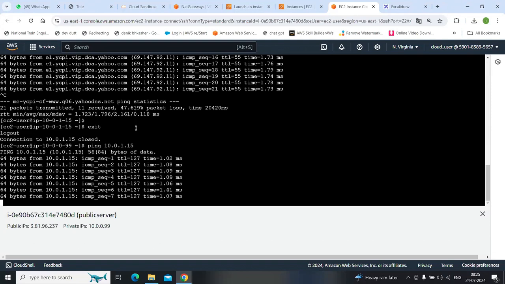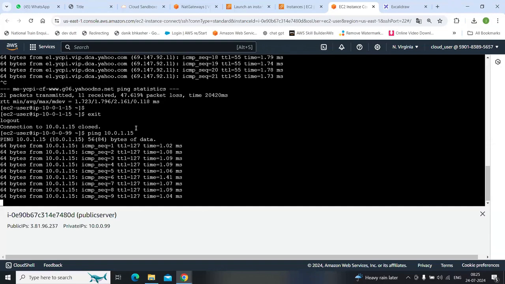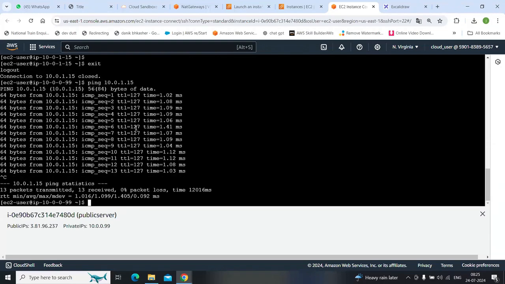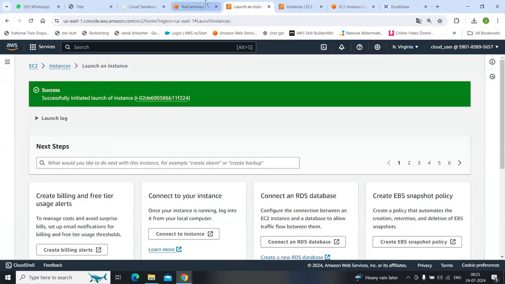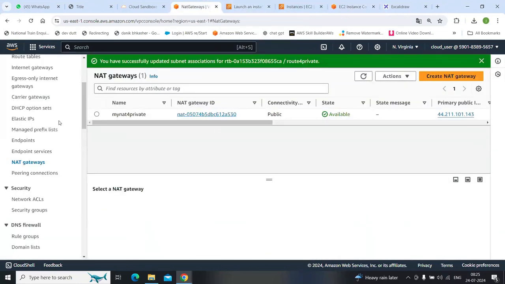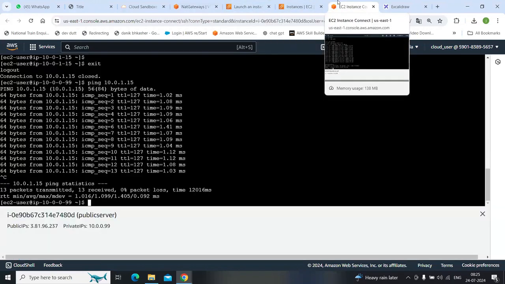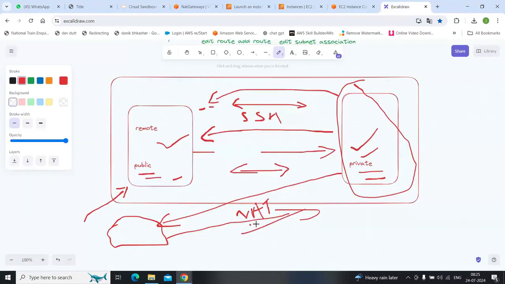One server is hosted on 1A and the other is hosted on 1B, but still they are able to communicate with each other. And by using SSH, you can connect and then assign the NAT gateway to give internet connectivity without using any public IP address. Clear? NAT is clear. This one is done.